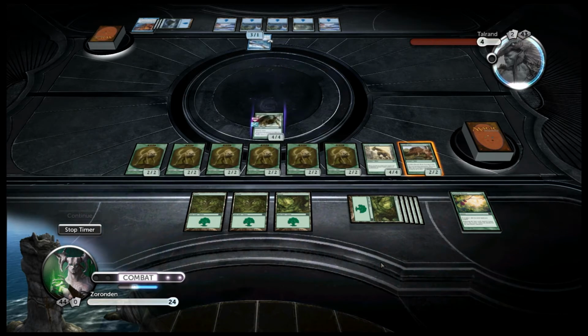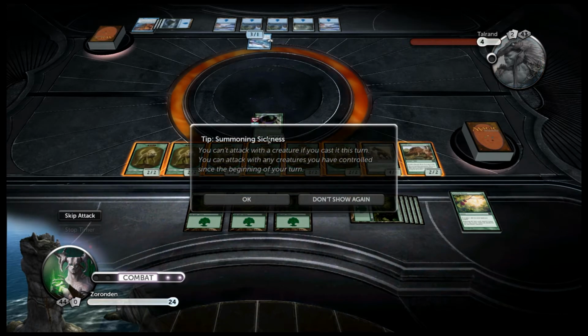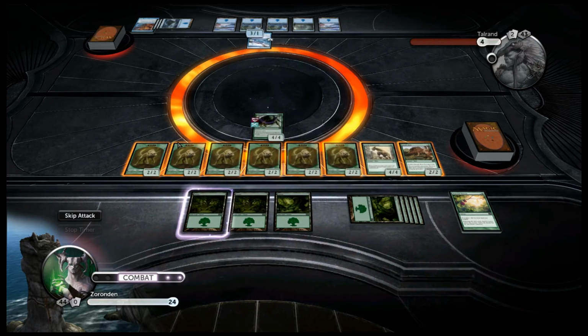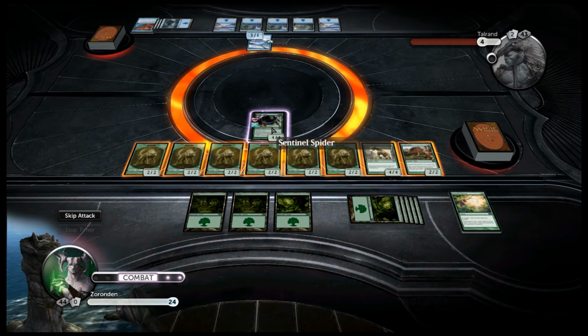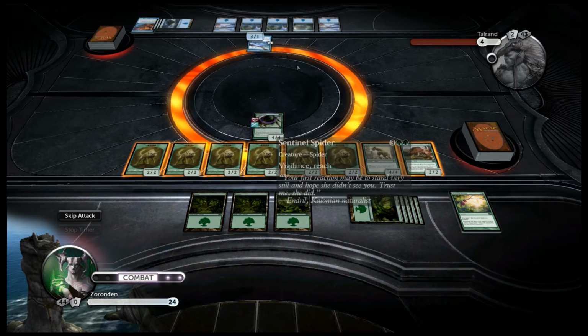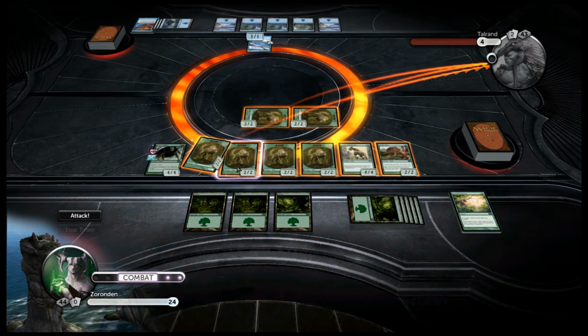Now, a thing to think of is if this guy didn't have summoning sickness, which is what that's talking about right there, I could attack with him. But if I attacked with him and, of course, didn't win the game, he would be tapped. A tapped creature cannot defend. So if you're in this situation where your enemy has a flying creature, you have a creature that can defend that flying creature, you want to keep him defensive. Don't attack with him so that he can defend later.